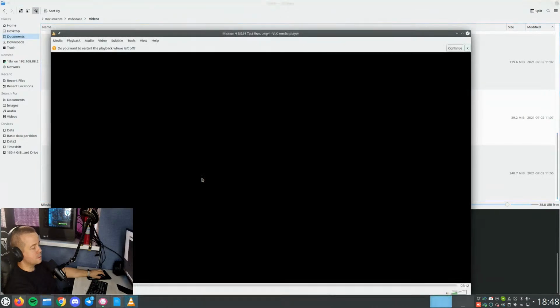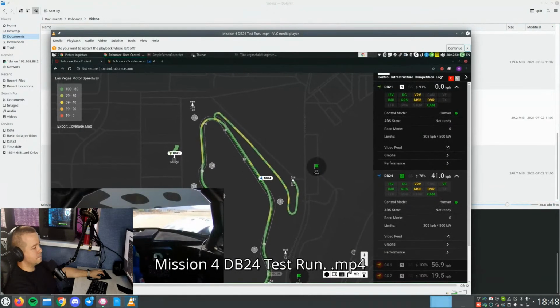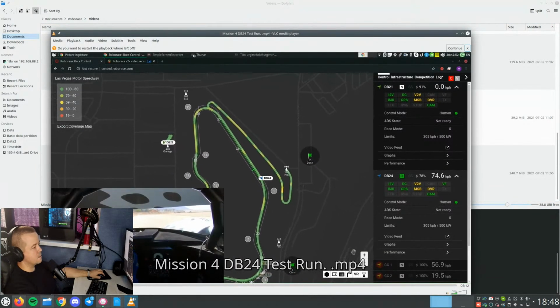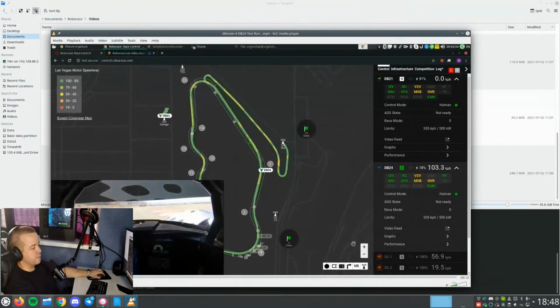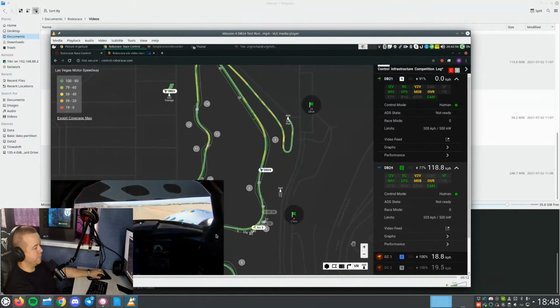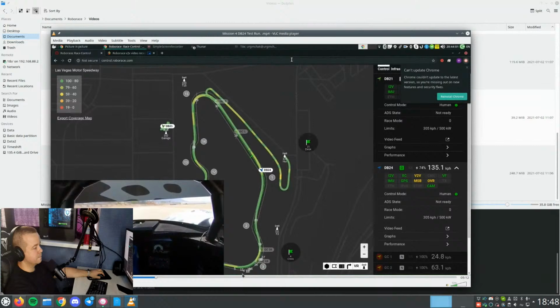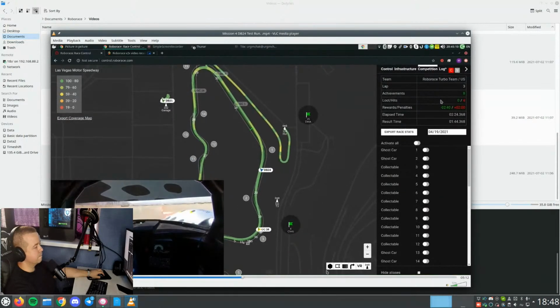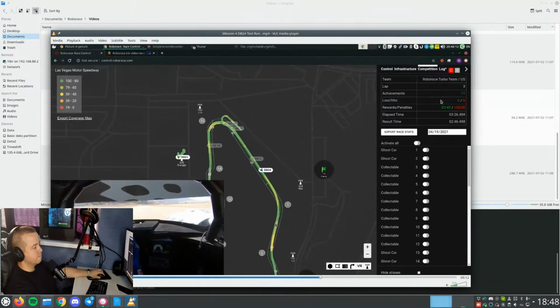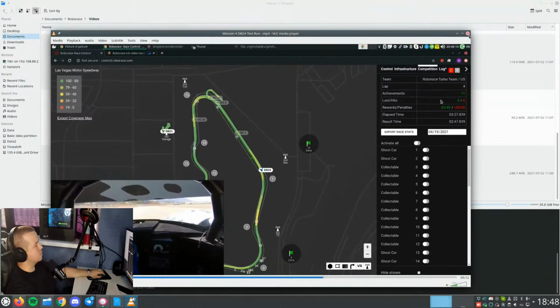Okay, what else? It's just a human-driven test run with the ghost car, it's not very interesting.